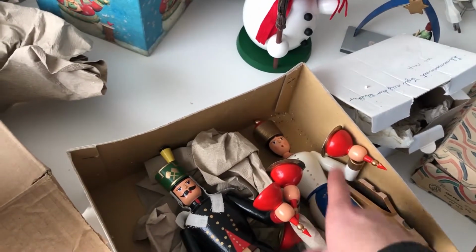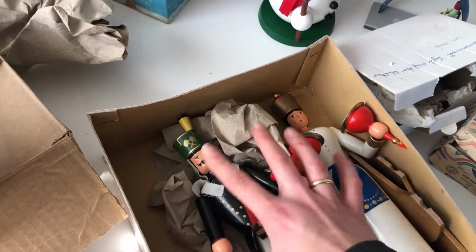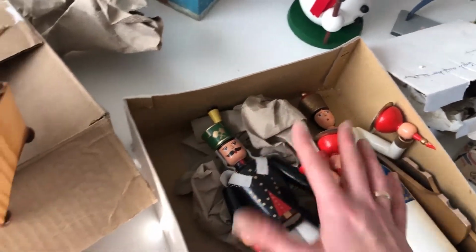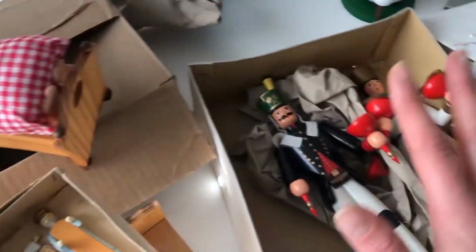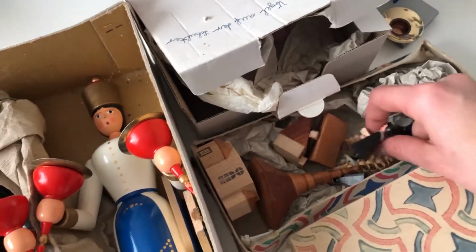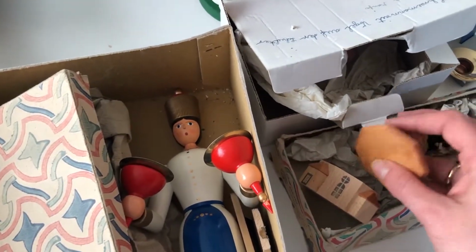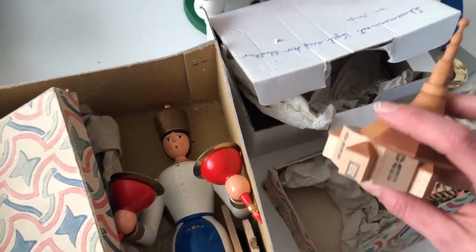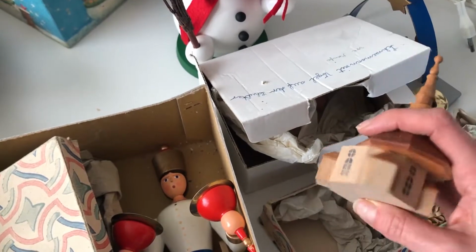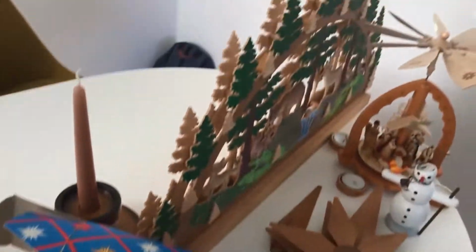And this is an angel and a little miner, and they always belong together as a pair. So these are the ones I'm not gonna keep. I might also sell this set. This is a very famous torch, and this just literally fell off, I think because of age, so I'll also have to glue this back on. This is an octagon church, and that church actually really exists, and I've been there. Yes, this is all the stuff I'm gonna keep, really quickly.